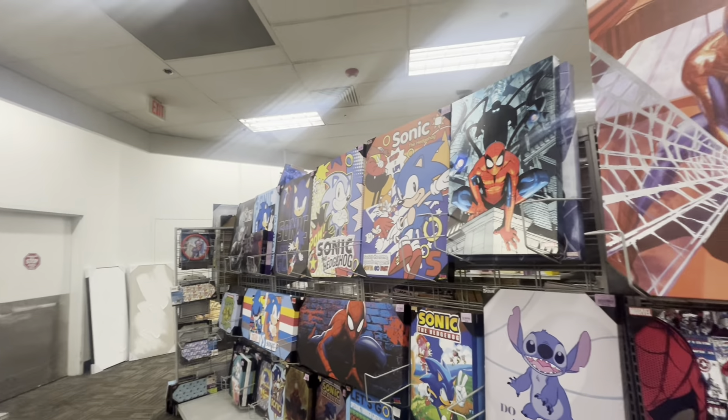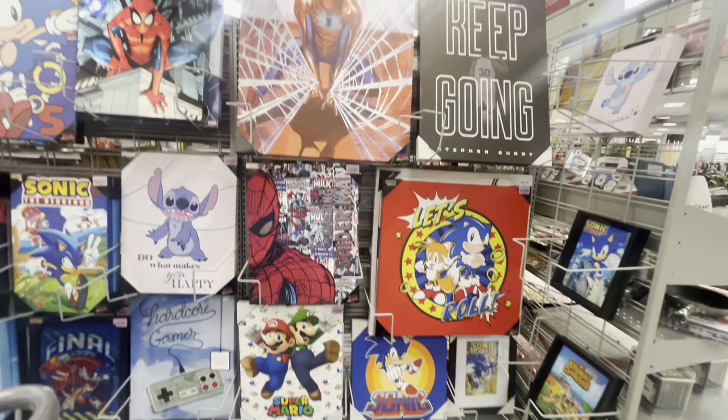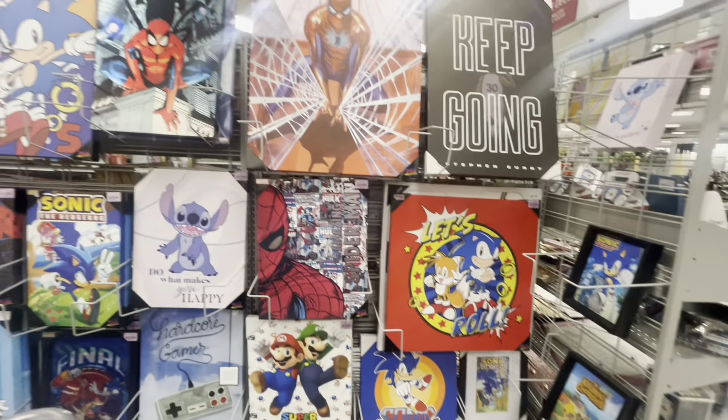Let me show you — I've been browsing around. Look at all these cute canvases! Look at that humongous Disney Princess one, only $20. If you're doing a party this would be so cute for decor. They have Princess Peach for $10. Over here they have all the boy characters — Sonic, Mario, Spider-Man. I love these Sonic ones, only $15 — that is amazing. Let me put this in the cart.